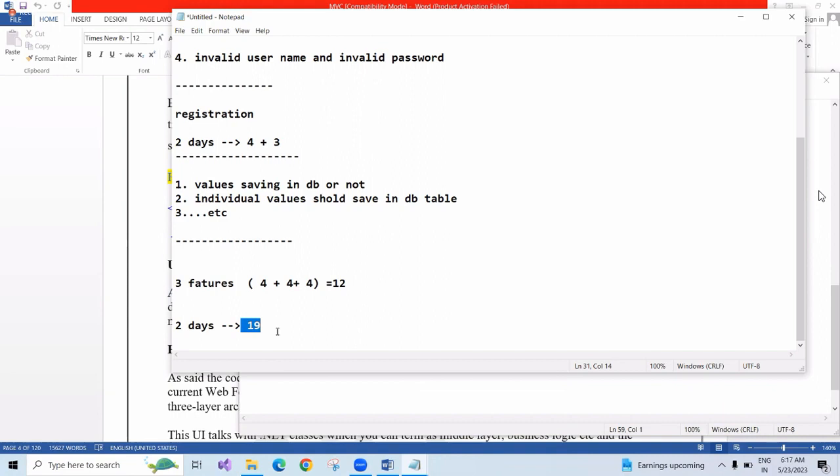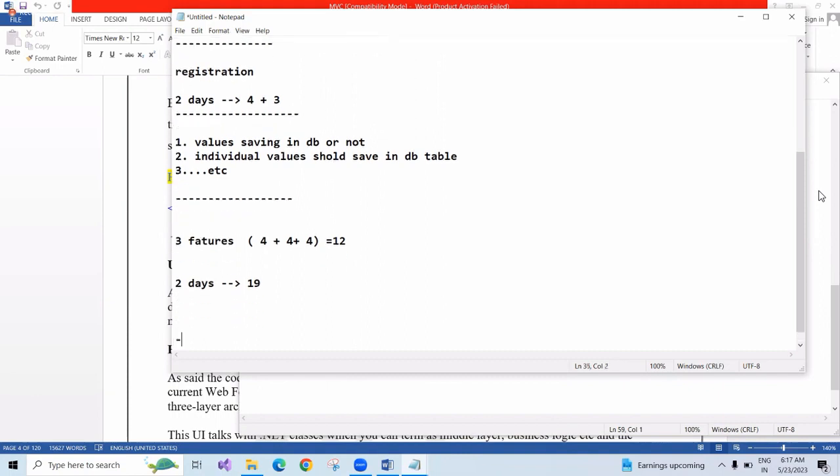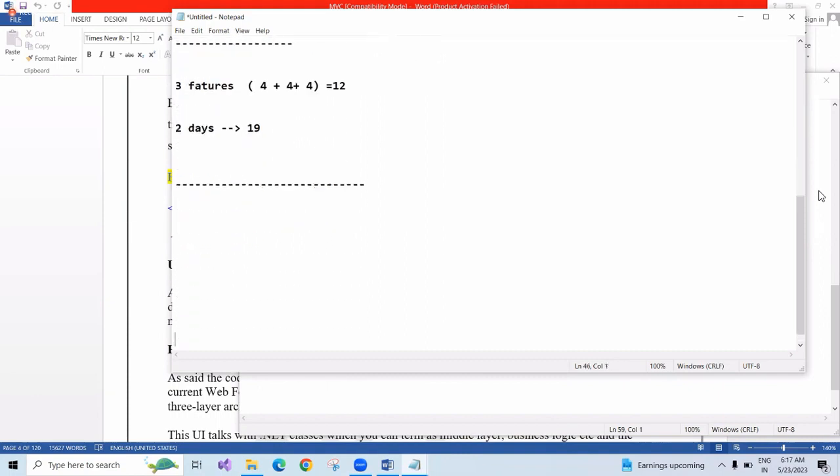Now for 2 testers in 2 days, it will be difficult to cover 50 or 60 scenarios. That is the theory. So they may miss some scenarios. It may lead to new bugs. These testers are also human beings. Whatever they can test, they will try to do. Then they may miss some scenarios, and in that case it may create new bugs. So in order to avoid that, we have a concept called unit testing.